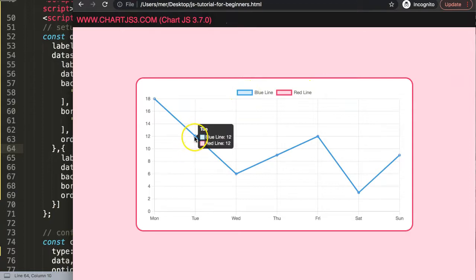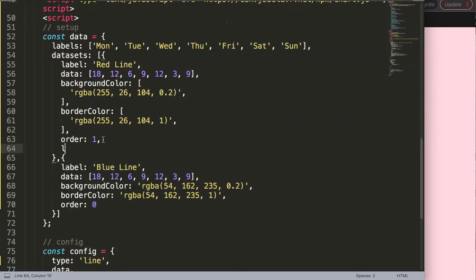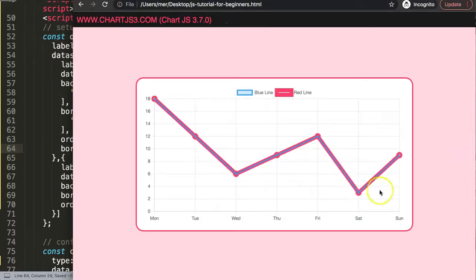But of course, the next item is, for example, we still want to indicate we have a red line here at the back. How do we do this? Well, for that, what we can do is the following. We're going in the red line here, we're going to say comma, and we're going to say line width, sorry. It is a border width. Line width is the canvas term, but of course in Chartjs, they have a specific term for that. It's border width. And let's make the border width bigger. 10 pixels, and we refresh. And you can see here now, it is starting to show nicely.